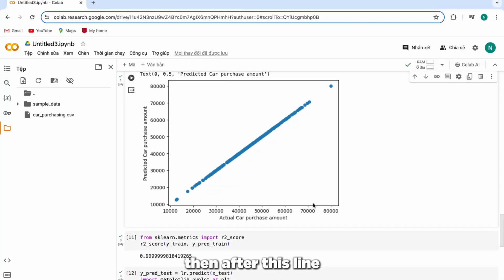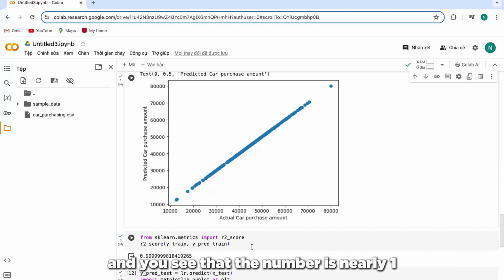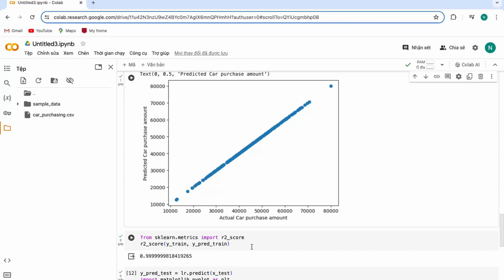Then after this, I calculate R² for the training set. As I said before in Excel, R² shows you how closely the data fit the regression, and you see that the number is nearly 1, so that's why the model looks so good.